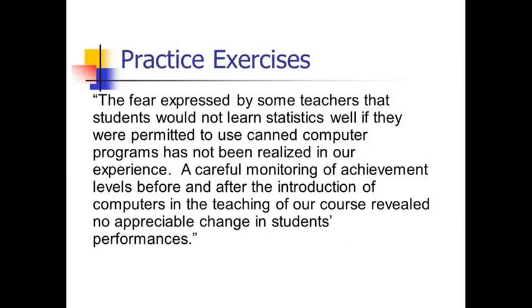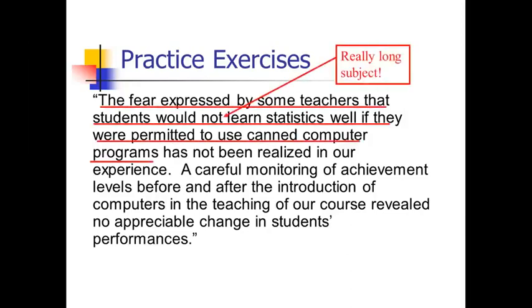If you go to that first sentence, the first thing I want to point out is I want you to think about what's the subject of that sentence and what's the main verb. The subject of that sentence is the fear. The main verb of that sentence is "has not been realized." Notice that this is one of those instances where we get a really long subject before we get to the verb. The subject is this fear, but we get all this description about the fear expressed by some teachers that students would not learn, blah, blah, blah, and then finally we get to the verb, "has not been realized."